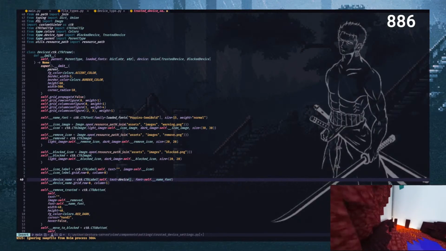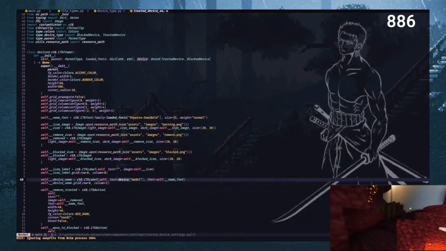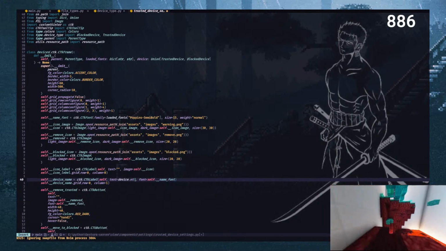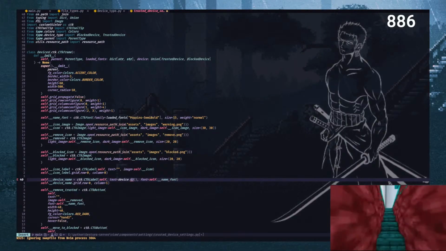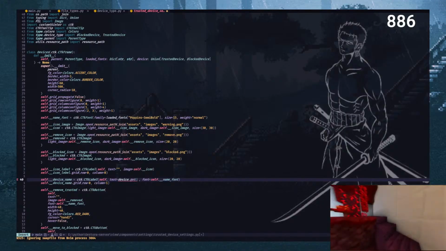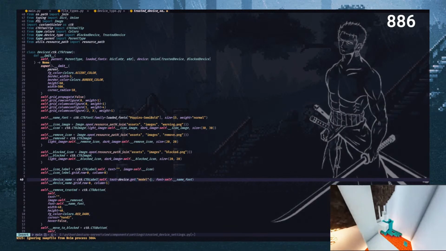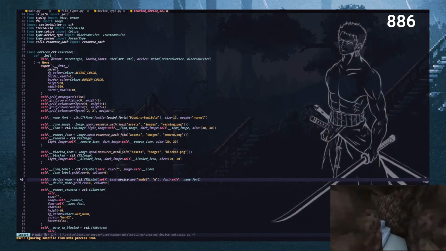So device will get the model, get the model, or just say unknown.